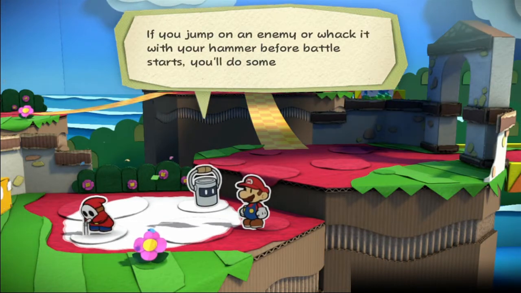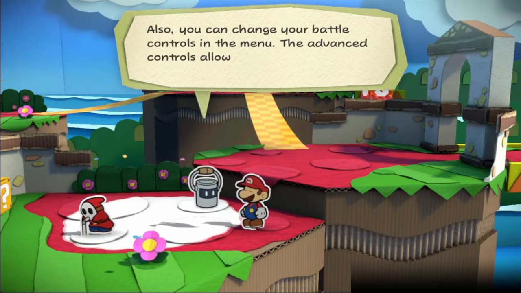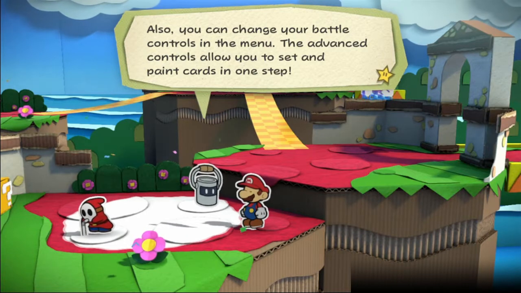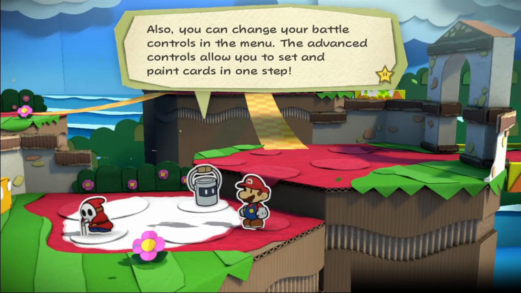If you jump on an enemy or whack it with your hammer before battle starts, you'll do some early damage. Also, you can change your battle controls in the menu. The advanced controls allow you to set and paint cards in one step. Oh, that sounds way better.